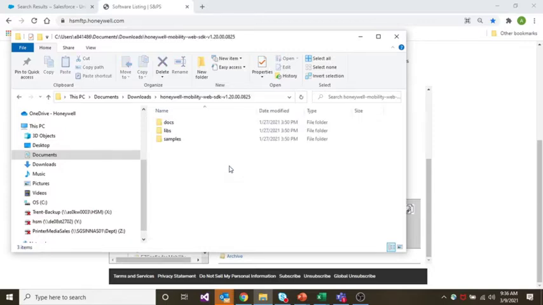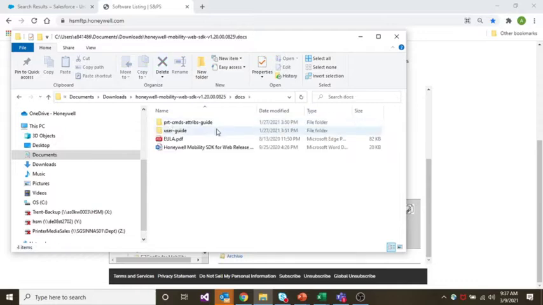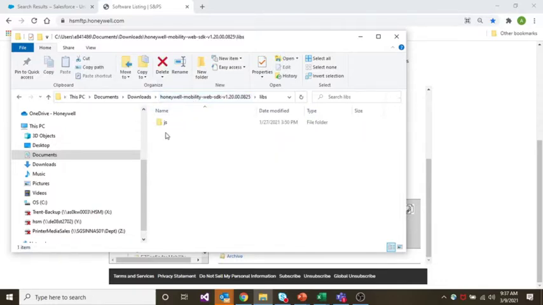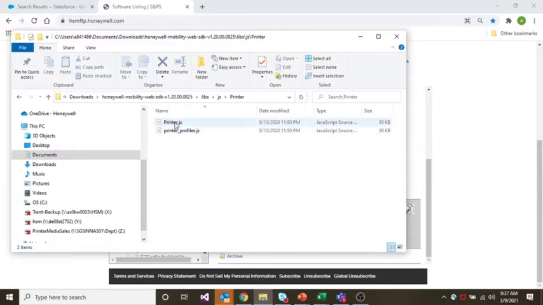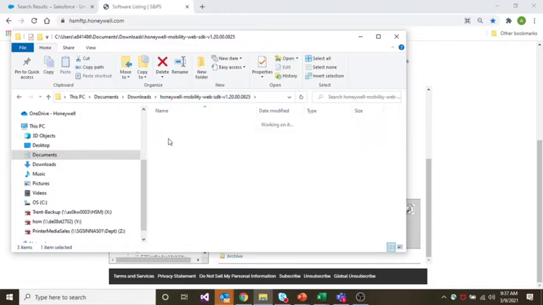All right, after you download, you will find it inside your downloads folder, and you unzip it. Once you unzip it, you will find three folders inside. The first one is the document folder, which is the help file on how to use the SDK. The second is the JavaScript folder. Inside there are barcode readers and a printer. We are looking at the printer today. What you need are these two JavaScript files that go together with your HTML pages. The other folder is the samples.